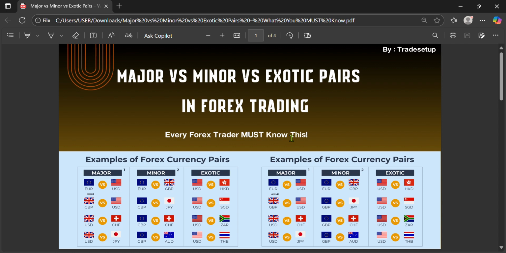Now, pairs are always two currencies. For instance, just as we have here, EUR/USD, they are in a pair because you trade one against the other. If you know the Euro is going to buy, you're going to trade it against the USD, which means you're using your USD to buy more Euro. And if you know it's going to sell, you're going to be selling your Euro. That's how it works in pairs. So we have major, minor, and exotic pairs.